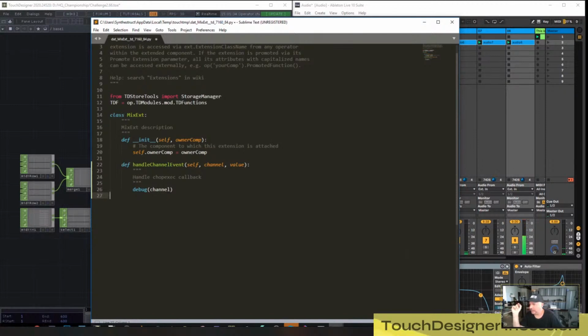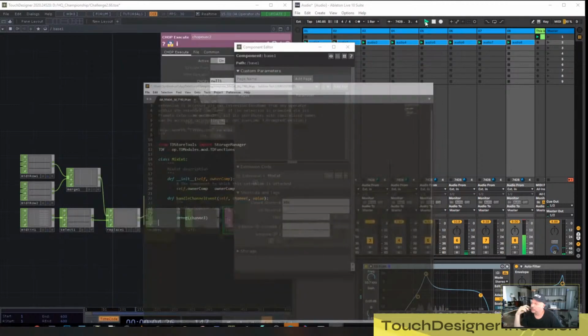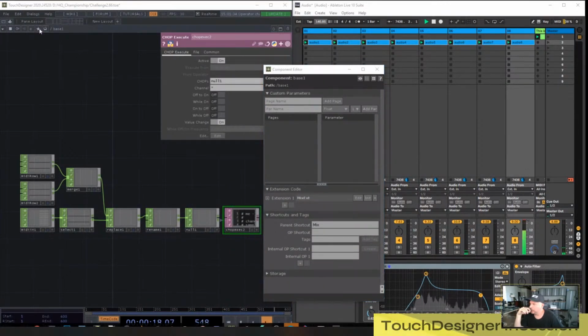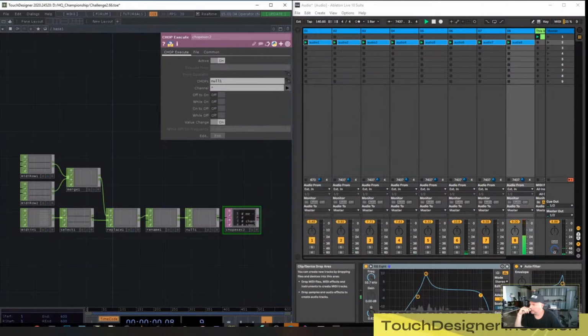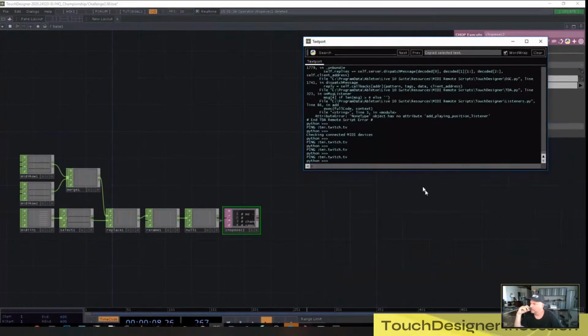Good. So save this, and then let's open a text port, and let's see if we can get your MIDI. Pushing your MIDI buttons should trigger that function. You can close that now. We're done with the component editor. And you can go full screen with touch. We don't need Ableton right now, just to give us a little more real estate.